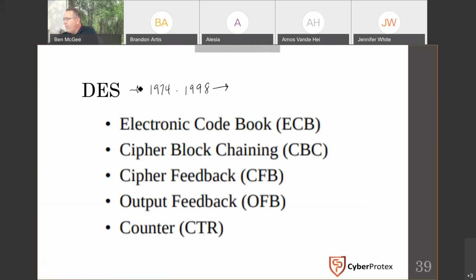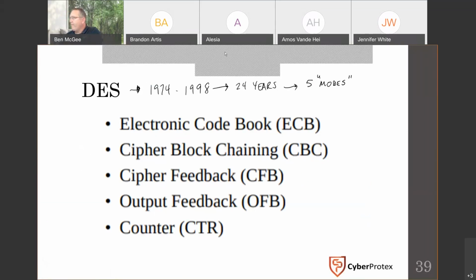In the 24 years that it lasted, it has 5 different modes, is what we typically call them. Those modes are quite important, and we need to make sure that you understand these, because you may end up seeing them on the exam.